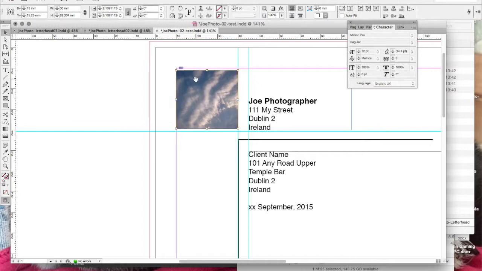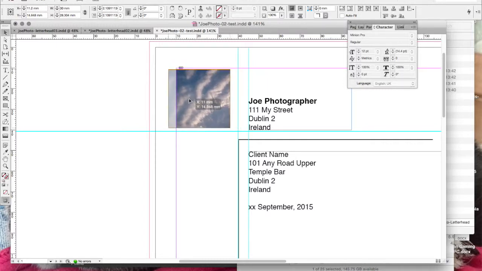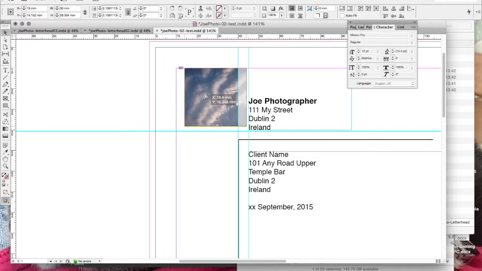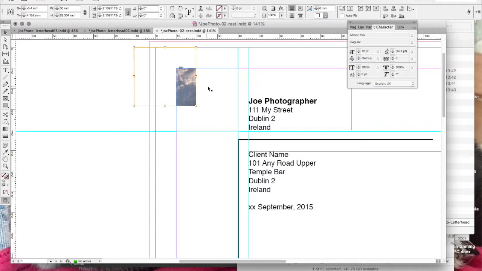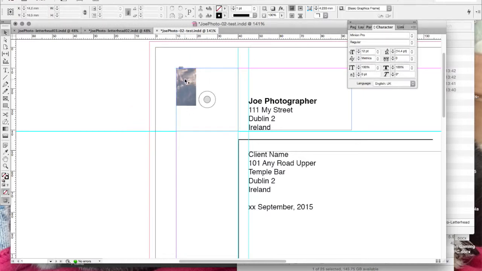Now I'm going to double click, and you can see my selection has turned that light brown color. Now I can click and drag that into position. Notice how it disappears behind the edge of the box. You can think of the picture box like a crop tool. So if I drag my image file out to the edge, you can see how all that stuff is invisible because it's outside the edge of the picture box that I drew.